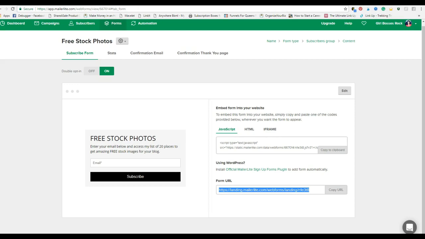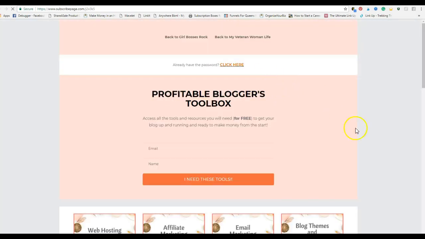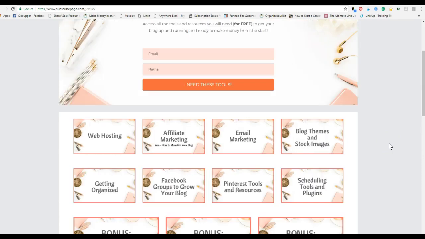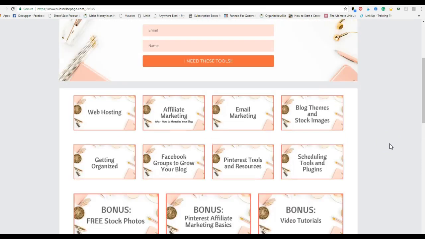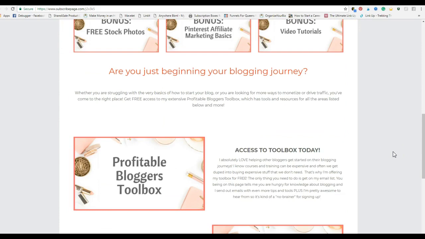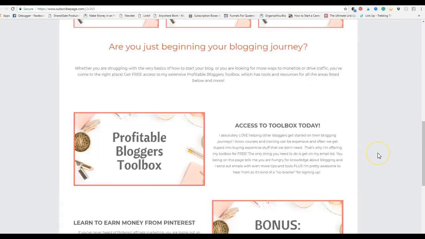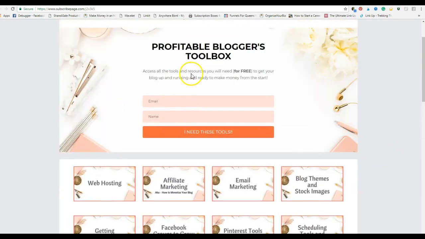You can even, any of these up here in your navigation menu, like my Profitable Bloggers Toolbox, actually goes to a lead page, a landing page that I created in Canva. And so it tells them what they are going to get if they give me their email address. Even better, because if I'm going to give you my email address, what's in it for me? And so I made this, and all they have to do is enter their stuff here, and bam, the return email that they get has the password and the link to access it.